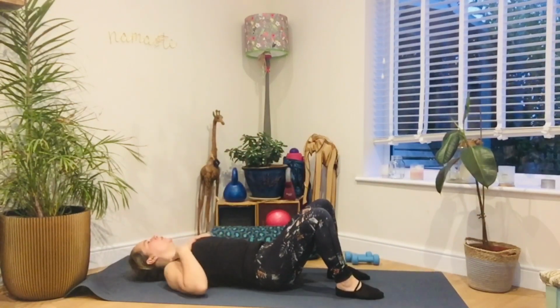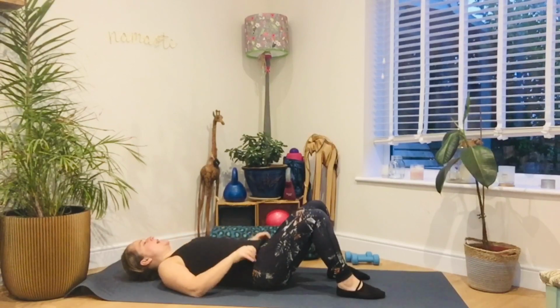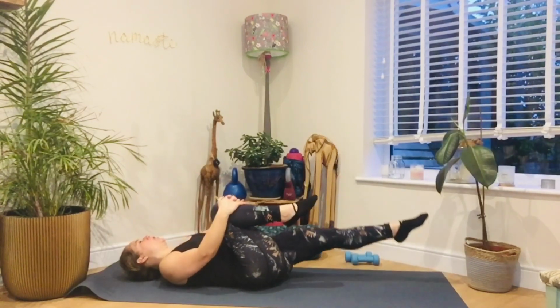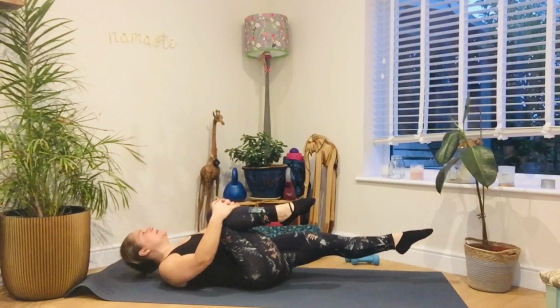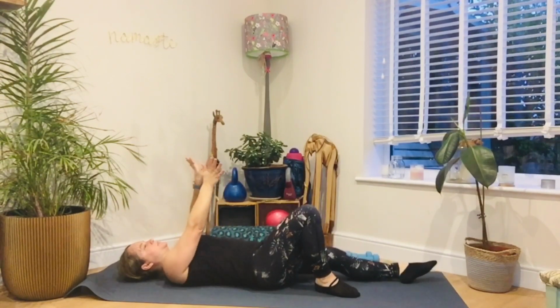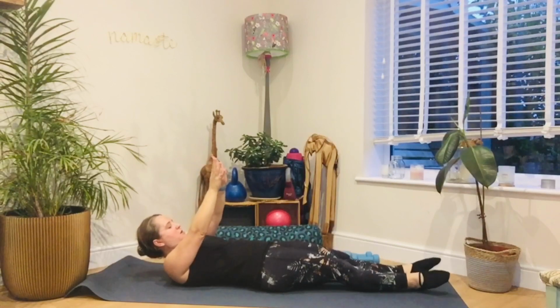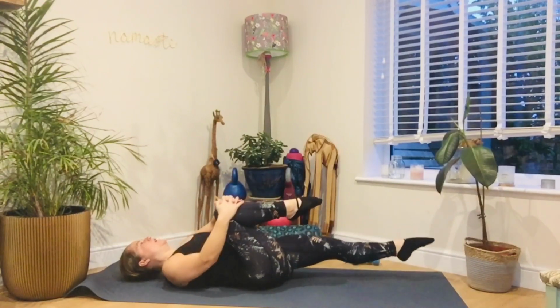Okay, so three exercises here. Option, head down, shoulders down on the mat, and you're just going to hug one knee in, take the other leg straight, really pointing those toes, and I want these legs on a slight turnout, as if you were in first position. So if your feet were both out, you'd have your heels together and your toes out and you'd point your toes. So you're going to be on this slight angle as you do your knees.